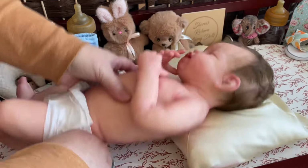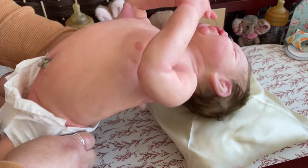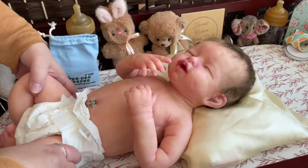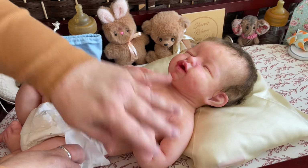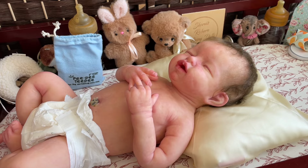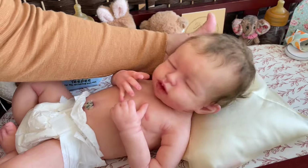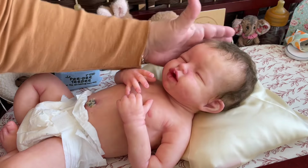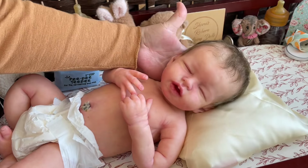So cute. And he is very flexible. You can see this is not a real baby. This is a doll. But he's structured, so he is just amazing, and I'm so in love with this guy. I just couldn't be happier, and I loved the sculpt that Leticia was going to do for me, but I think I like this one more.